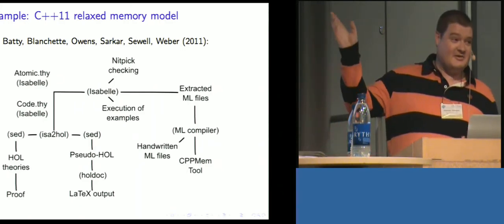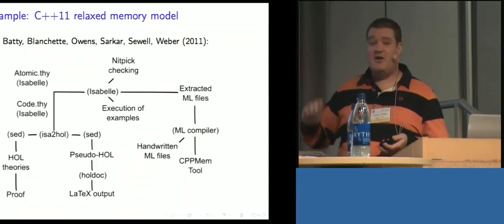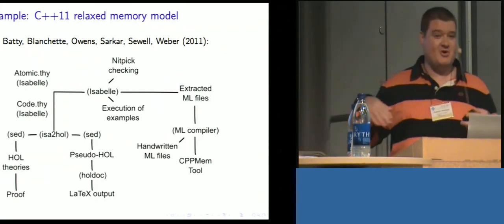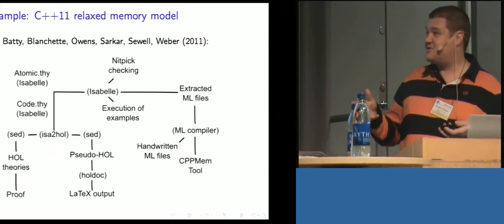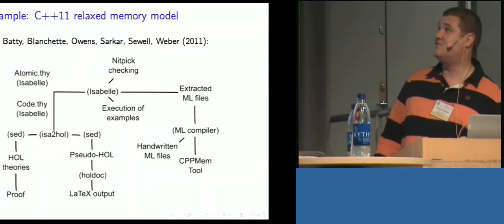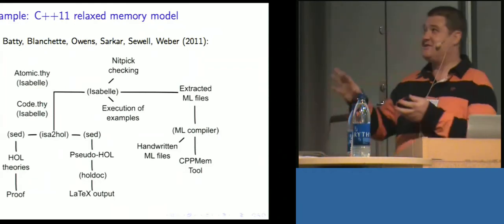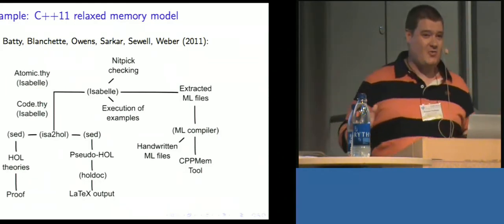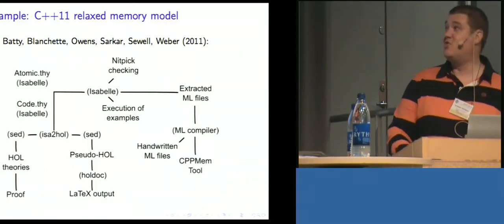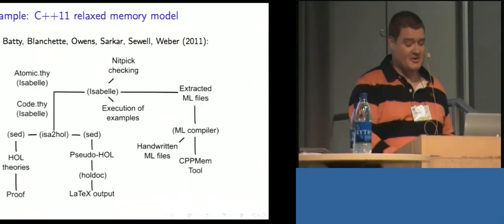But of course, that leaves the proof side. So there was another SED script which took the output from ISA2HOL and eventually produced HOL theories, wherein the team was able to do some program proof using the HOL4 system. So we argue that this flowchart is quite complicated. It's not at all optimal, and there should be a better way of moving your model that you've spent much time and effort on from one system to another.